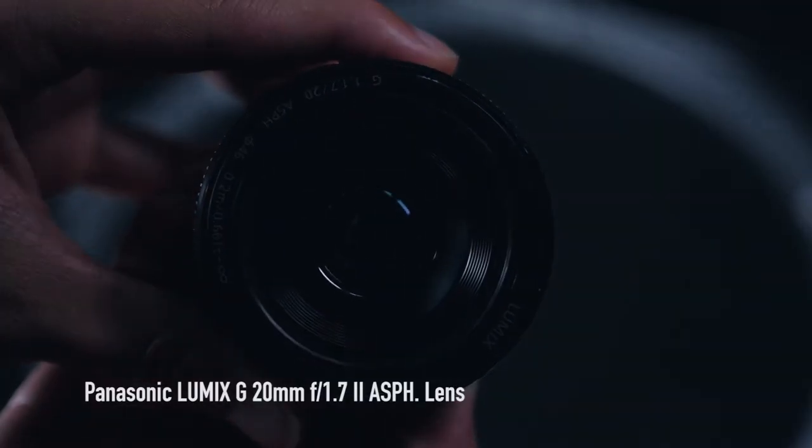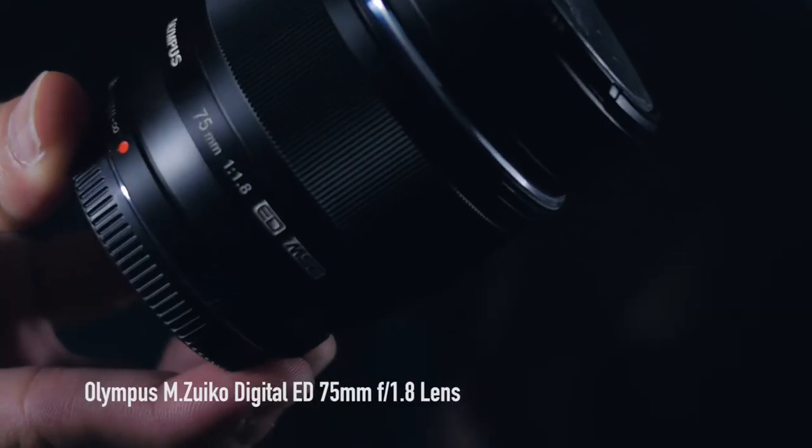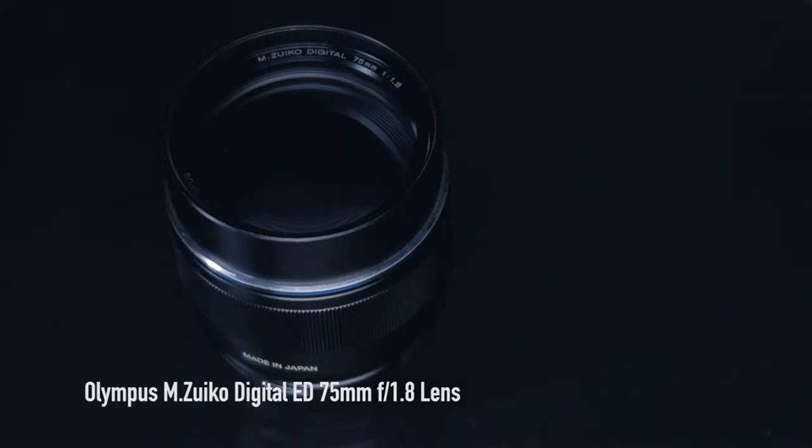Talking about the lens, here are the lenses that we use most of the time. The first one is a 20mm lens. This one is wide, and you can do close-ups as well. This is the boss of all lenses, the first lens that we bought. It has a 1.7 aperture, and this is really good. The next lens is this 75mm f1.8 Olympus lens. The reason we got this lens is the nice bokeh it gives out. This is a very close lens, very zoomed in, sort of a portrait lens, I guess. This is good when we are shooting weddings and also close-ups. So basically, if you want to start, we suggest you get one camera, the 20mm, and also the 75mm. Then you are good to go.